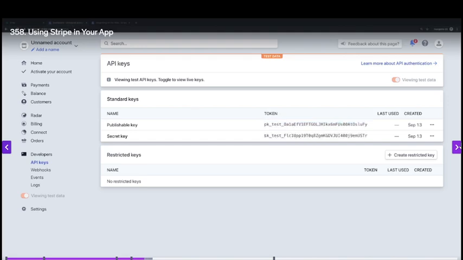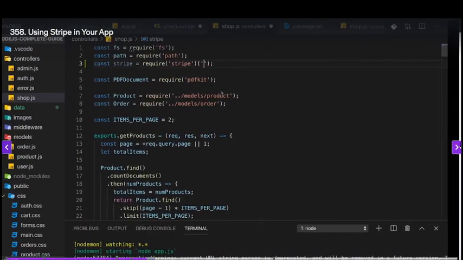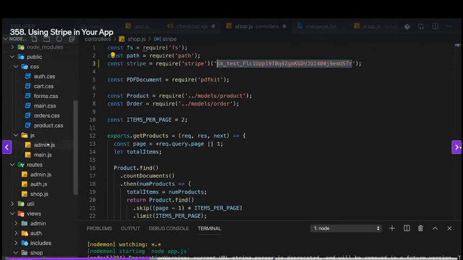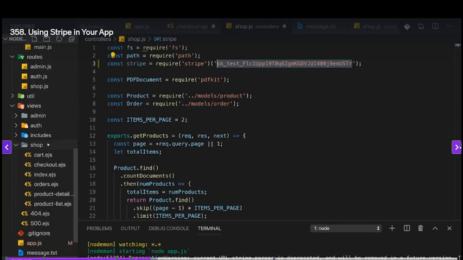And by the way, of course, I'll change those keys after this recording session, so you can't use mine. Copy that key here and enter this here. Now always keep this key private, so only use it in your Node.js code. Never expose it in one of your views, because there your users could see it, and this is a key you should always keep private.